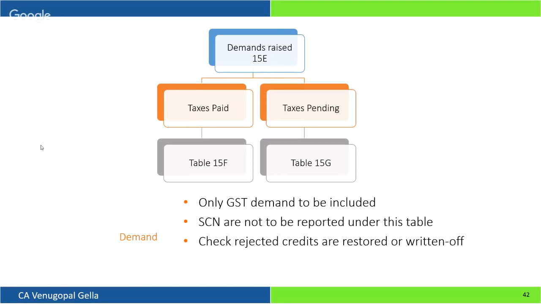And whenever a demand is paid, please note that some demands would have been paid using a DRC challan, so everything has to be looked into and filled in this section. For some reasons, the demand is paid, but the taxpayer has chosen to go for an appeal, even though the demand has been paid on a protest basis and the appeal has been filed. The same has to be reported in this section.